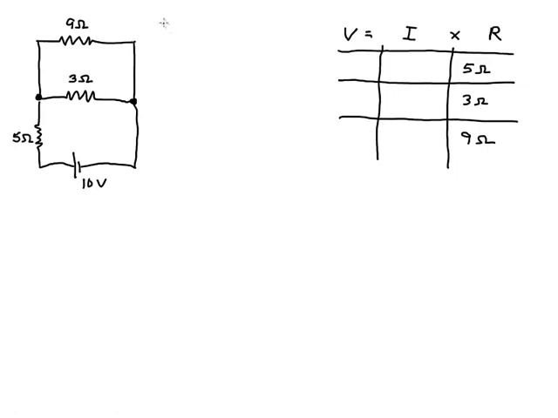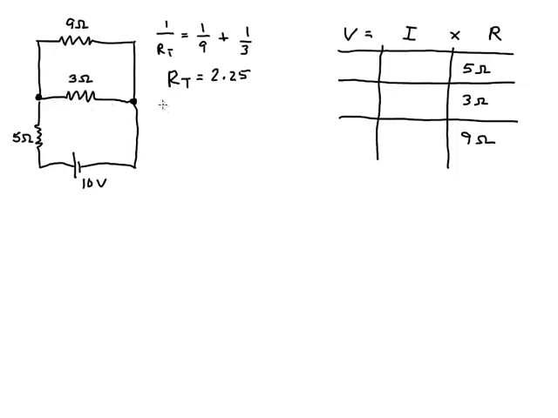And that means that I can add them using the parallel rule of 1 over the total resistance equals 1 over each of their values. And we did a very similar one for the last one, so we can skip right to the answer without showing all the steps: 2.25. The equivalent circuit for this would be replacing the 9 and the 3 that are in parallel with a 2.25 right here, and this would become a simple series circuit with a 5 and a 2.25 in it.